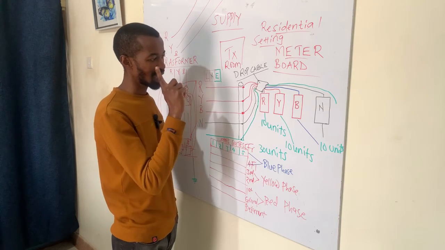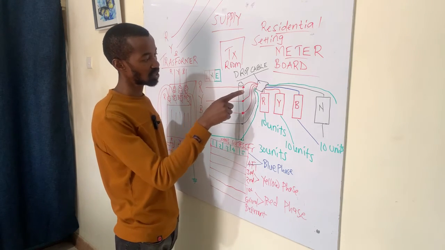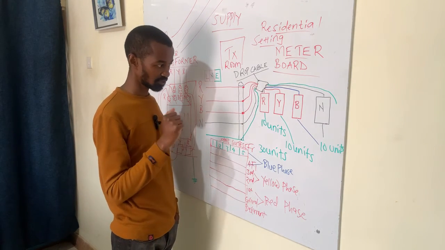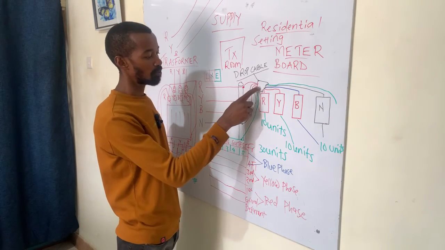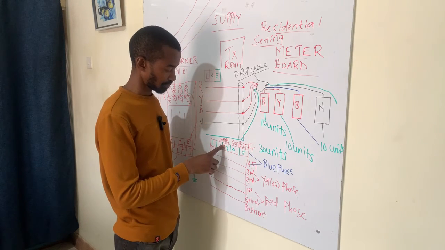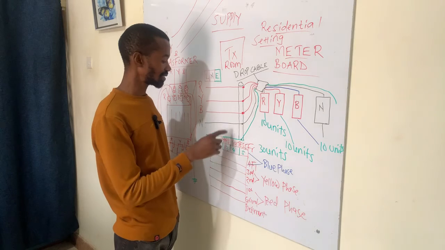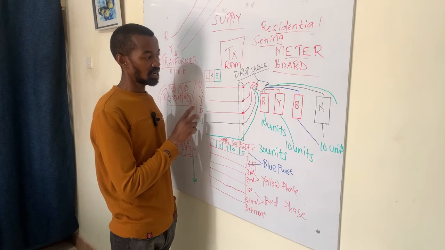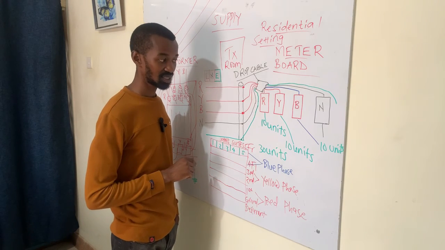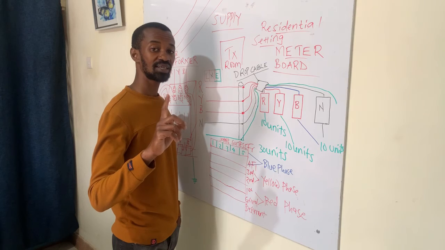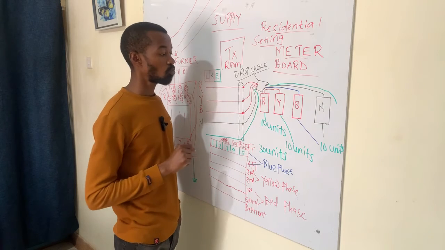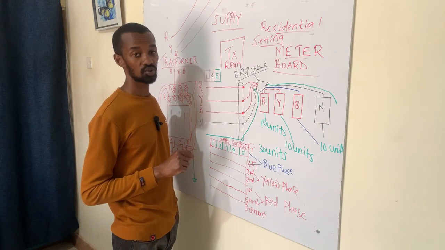Now, another important aspect when it comes to this type of connection is the drop cable. The drop cable, we will be looking at the size specifically. The size of this drop cable must be able to handle the load that John's Suites draws from that three-phase distribution. Now, again, as the electrical engineer, who is the electrical designer, who is also an architect when it comes to electrical, you must be able to advise your client. When they are making that application, you must be there to guide them.